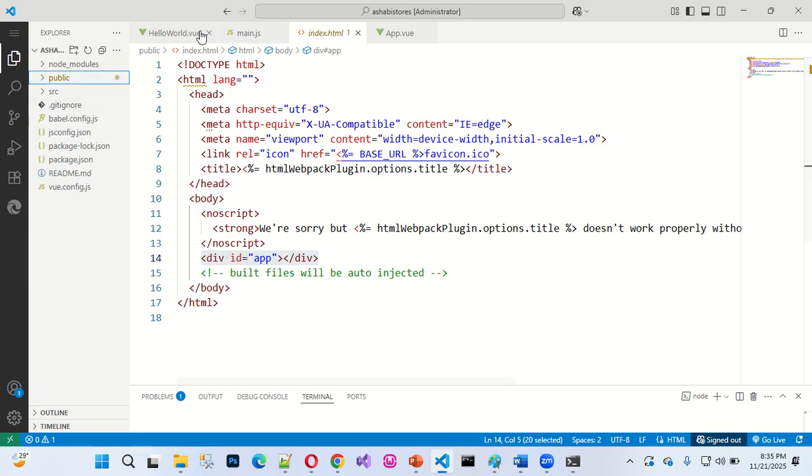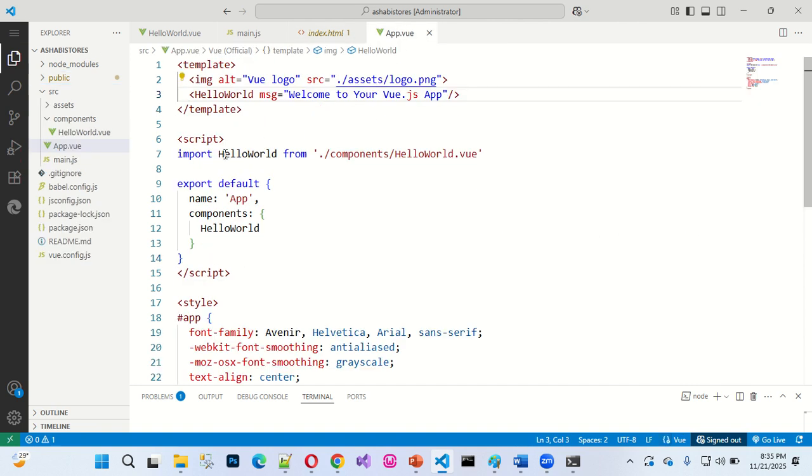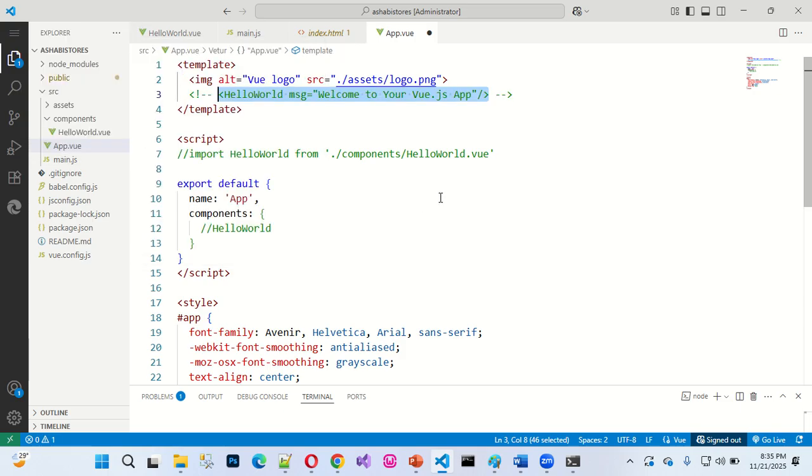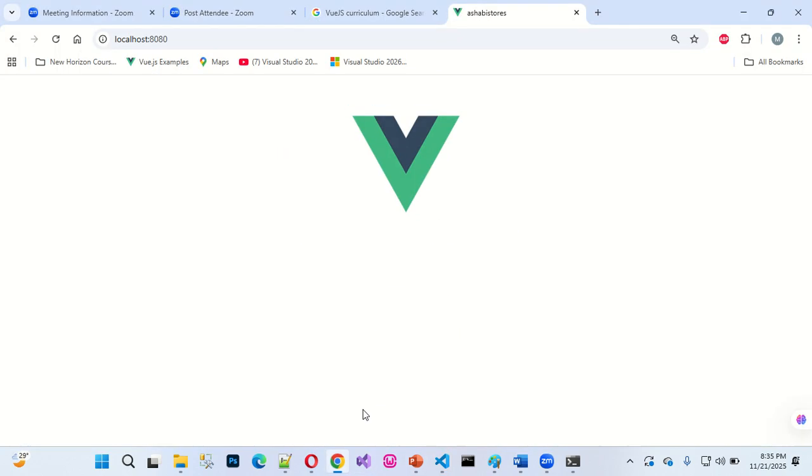Now, I want to clear every piece of information on this hello world. I want to discard it from this app view. So I'm commenting out this import of the hello world, and also commenting out the hello world registration here, and I also comment out everywhere I have the hello world inside the app component. Can you see? Once I save this page, you see what happened. Can you see my page? The only thing that remains is the logo. Do you get it now? And that is it.